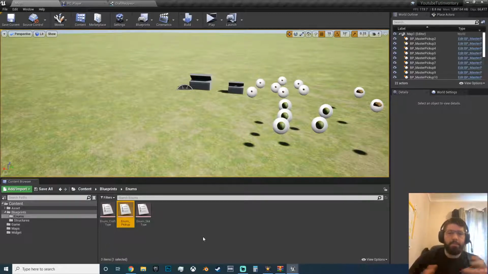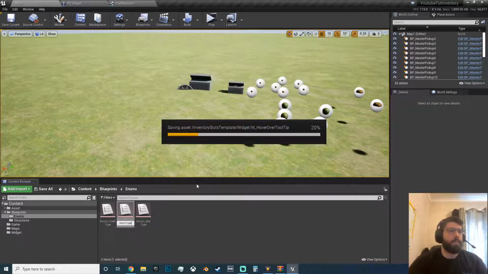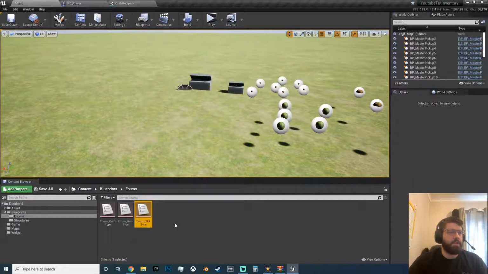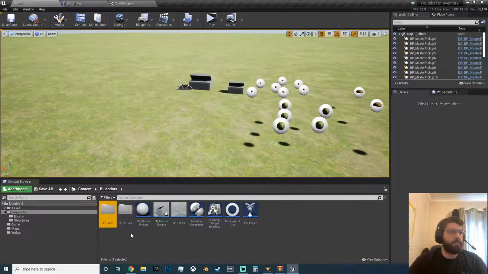What I've done to make it more dynamic is I've changed the name of that, because that's now going to be every item in the game. So it's all in one place, alright? So rename that to enum item type. Okay, that's going to do a lot of changes, but that's fine.